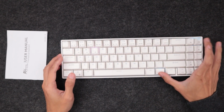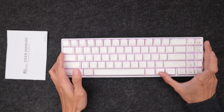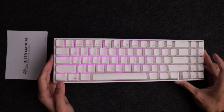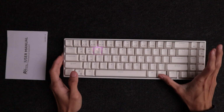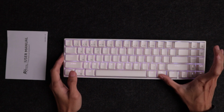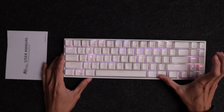So maganda din yung lighting effects niya. Madaling mag-change using this FN plus this home button and you can change the colors. So let me turn off the lights real quick. So yan ang itsura niya kapag naka-lit ang inyong keyboard. Pwede kayo magpalit ng mga modes and also the lighting effects. Yan, madami siyang stock default lighting. But you can also download the app ng Royal Kludge para makontrol nyo yung lighting na inyong keyboard. Yan.